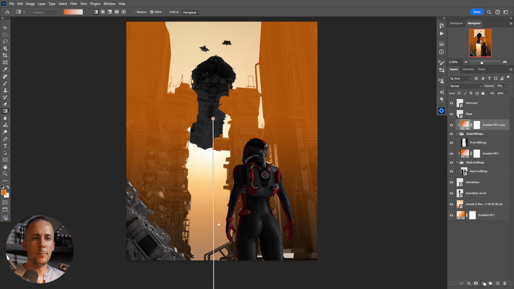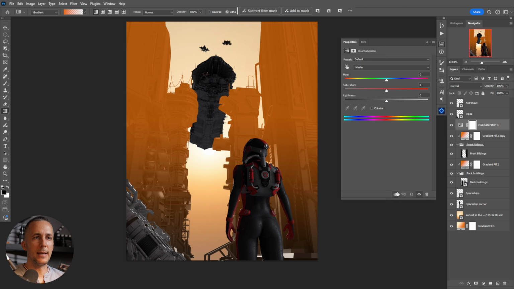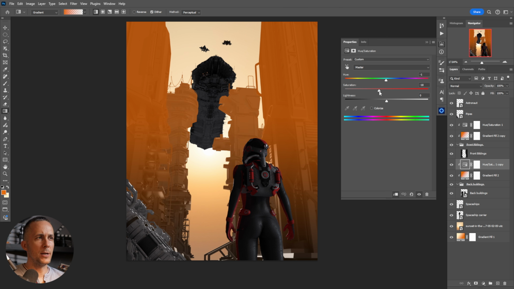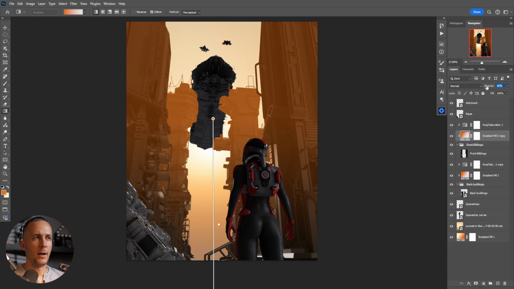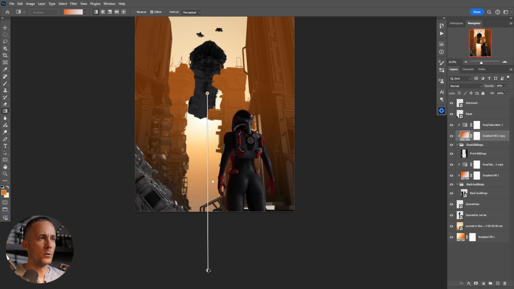All right. Now we are missing one more adjustment layer, and that's hue and saturation. With hue and saturation, we can play with different saturation and hue of the buildings, etc. So I will go something like this. Copy also hue and saturation all the way here, clip it there, and I will lower the saturation on the back buildings. Okay, looks good for now. We will tweak this later. Also, this one will be even less opaque, something like that. You can see now we already have some kind of separation between front and back buildings, and also I can move this a little bit up if I want.